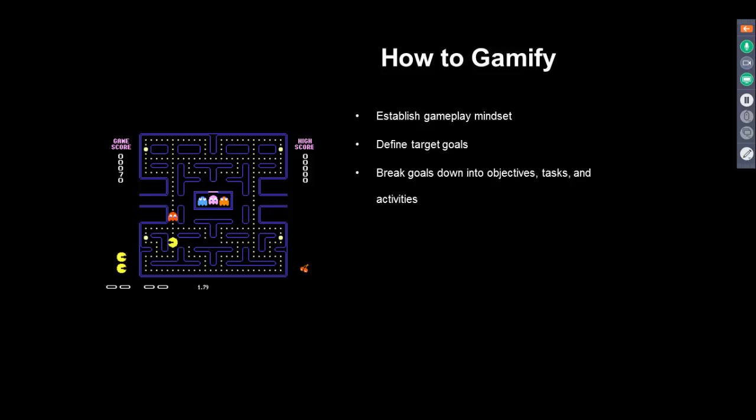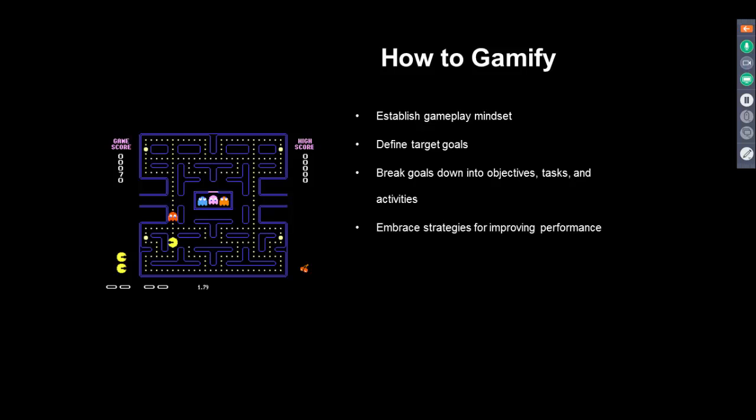Any type of game that you play, you'll have to go through certain levels, or you'll have to do certain processes. Even if you think of the game of Monopoly, you have to go around the board, and you have to roll the dice, and you have to move the piece. So what are those individual tasks?